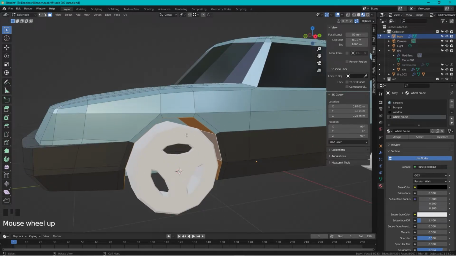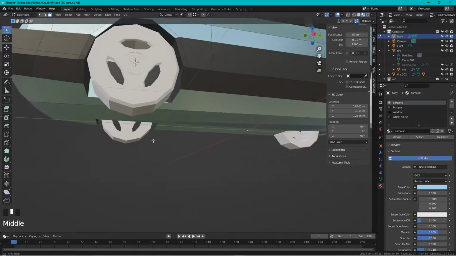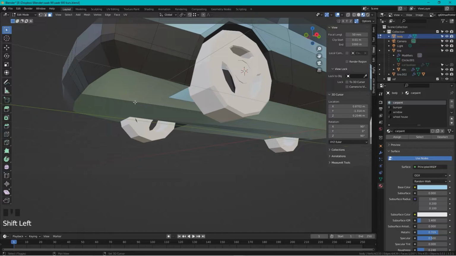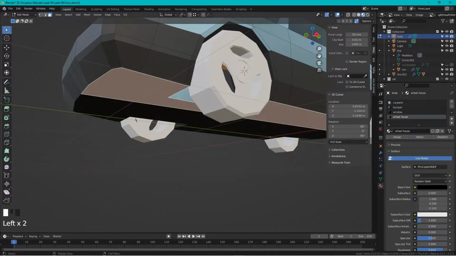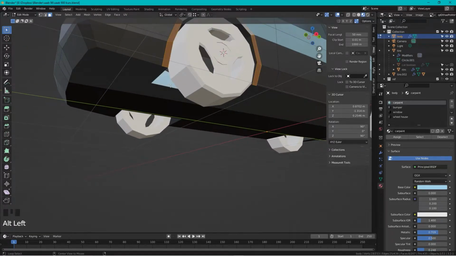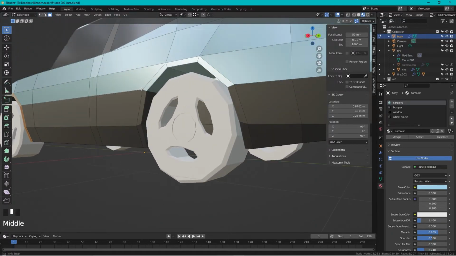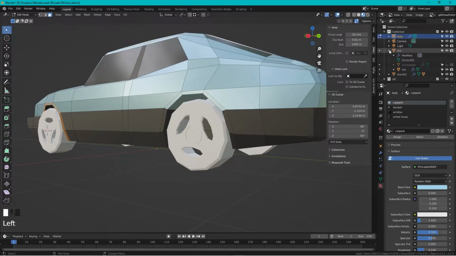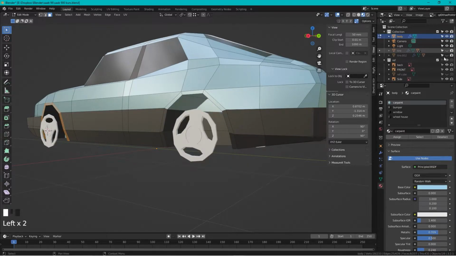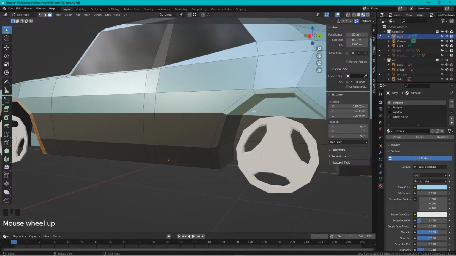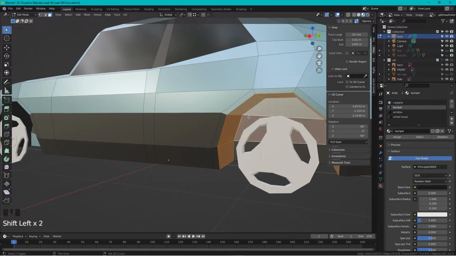And we fix the wheelhouse. And the undertray of the car also, assign. Okay, let's hide the tires for now. Something like that. Wheelhouse, assign.